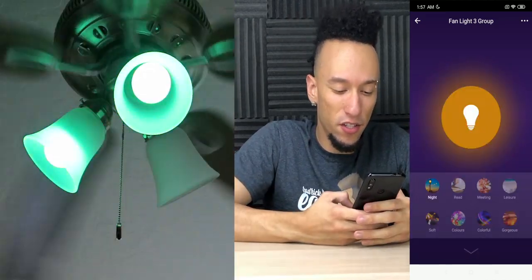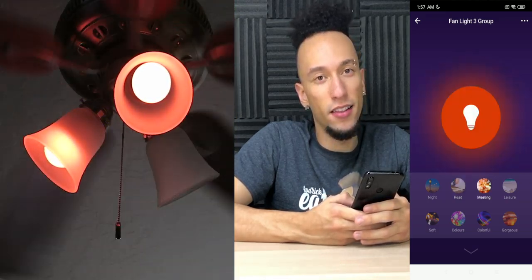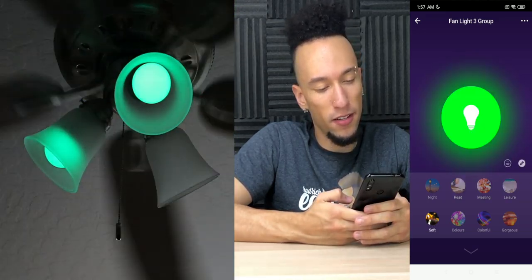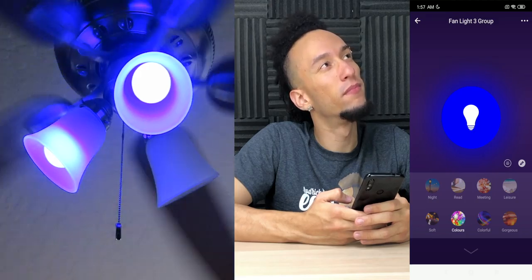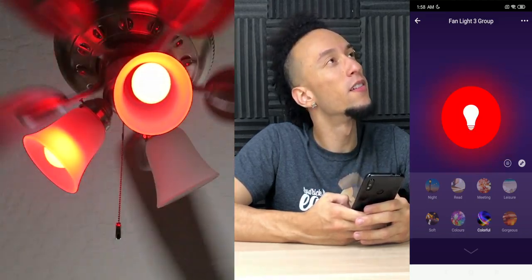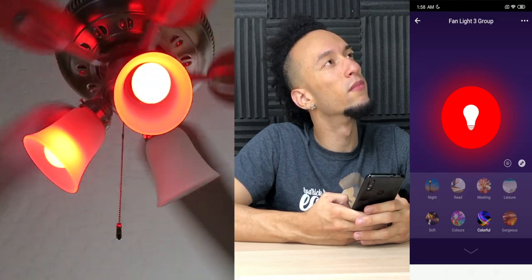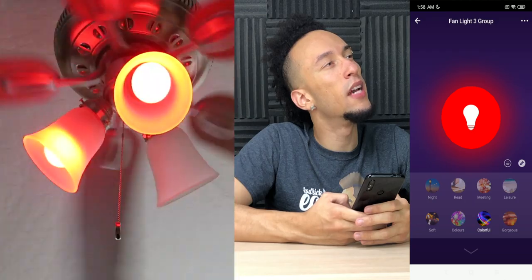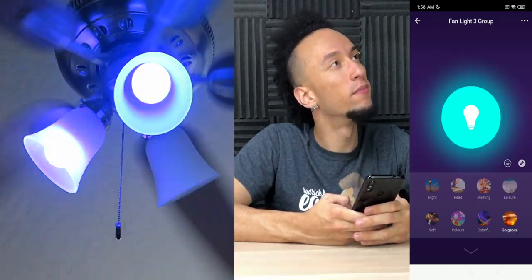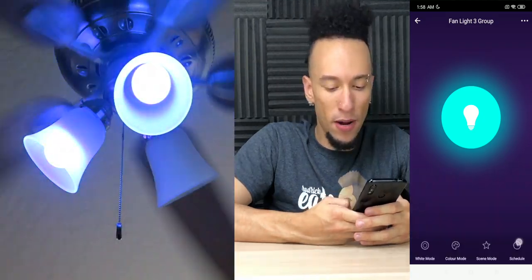And then we have scenes too. So we have night mode, read mode, meeting, leisure, soft, colors. I think it's gonna cycle them. There we go, look at that. We have colorful. That's kind of boring. We have gorgeous. Oh, I like gorgeous. Look at that. That looks nice. And then we even have schedules.